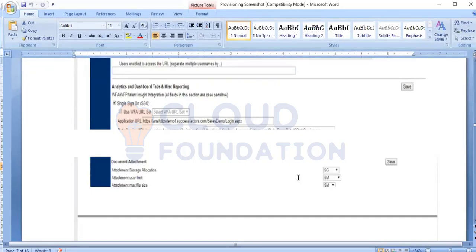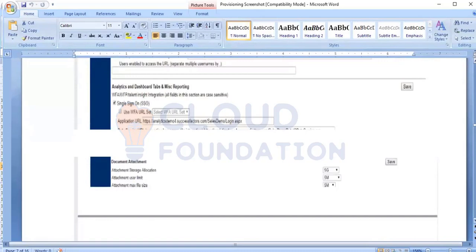But if you are keeping only 1 GB, and you go more than 1 GB, it will throw an error. So to avoid that, it is a best practice to go with a document attachment limit of more than 1 GB, that is 5 GB or 10 GB.